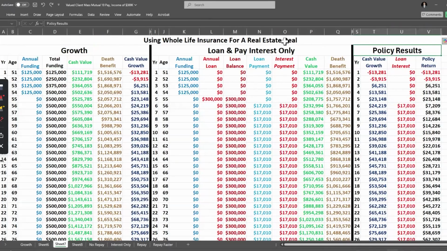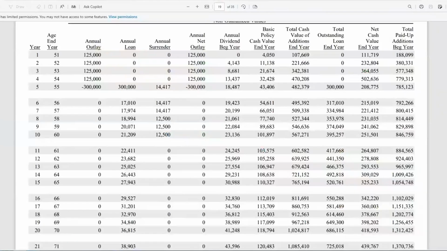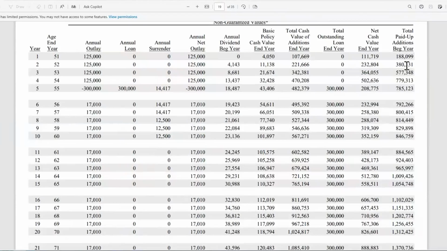If you'd like to have assurance that these numbers are not made up, you can look at the illustration. Year 20, cash value is $826. So what you can do here is go to the PDF illustration. Always do this regardless of who you're working with. I know it's extra steps, but it's important. Year 20, cash value, $826. Or ask your agent to lay it out side by side in a screenshot or something like that. Okay, so that's the interest payment or interest only option.